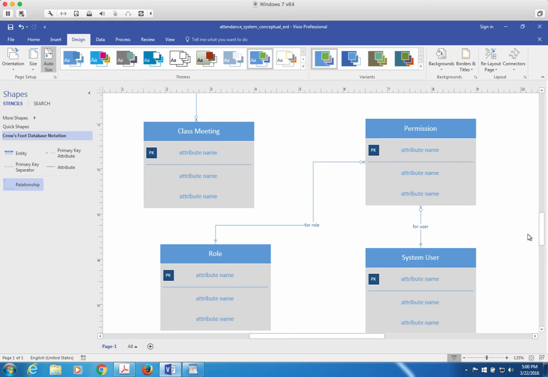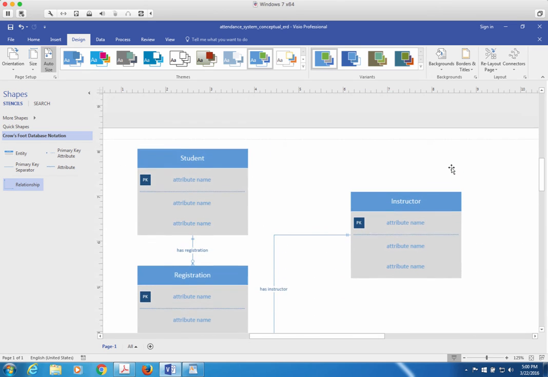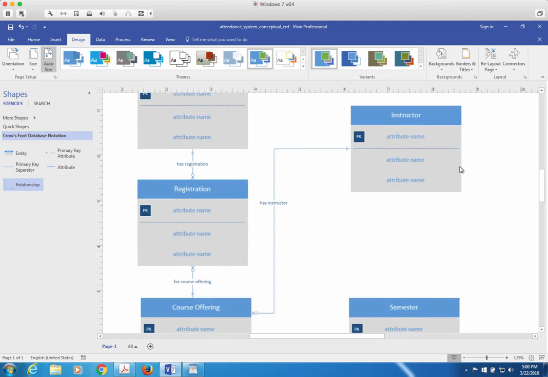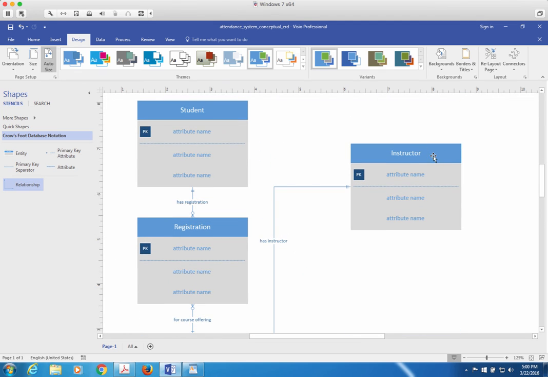Okay. Now let's just take a peek. Well, no, I just want to do one more relationship. How do we connect these? How do we connect a system user to a student or an instructor? Well, we're going to have a way to do that. So to do that, I think we're going to want to come up the right side.